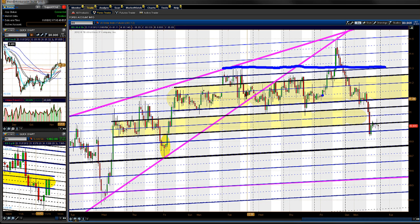One little last shakeout that took place on Friday, to shake out anybody that was short the dollar that had the stops above here. Obviously, you know how they love to shake people out. Shook out a lot of people, got a lot of people caught in that dollar short, or anybody trying to short the dollar a little bit earlier. And then now we're back below this key trend line that I have highlighted here, which you can see in this little shaded area. The dollar sold off, and we actually broke the bottom of that trend line down here as well. And now the dollar is looking like it's going all the way back down towards, if you ask me, 80.40 on the dollar futures in the near term.